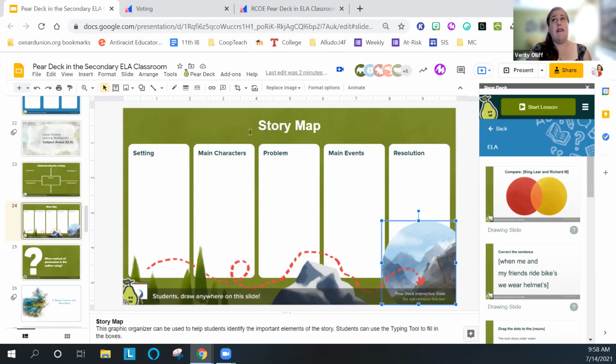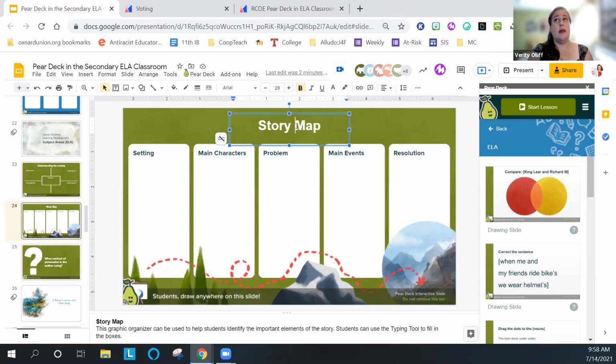So sometimes I'll just have this as not necessarily story map, but I'll have it as your story notes. And then say, okay, what's the setting of this text? We do a unit at the very beginning for 10th grade of dystopian short stories. And so they'll have 5 of these. All right, what's the story notes for The Pedestrian? What's the story notes for Harrison Bergeron? What are the story notes for, and then various other ones.